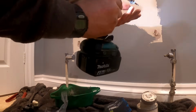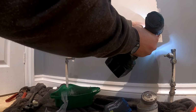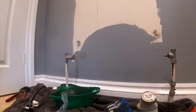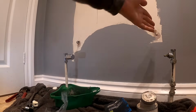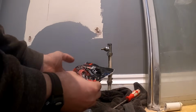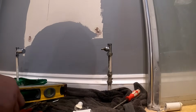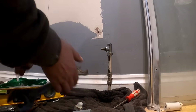Definitely timber in there somewhere. There is there. I think the reason that rail has been moved across is because that's hitting a stud. So you might have to do the same again there, just try and get them on a stud. I can't get fixings on the timber. I've got these ball fixings in the van, which are really good, so they'll easily hold that tower rail. Let's just get this bit sorted here.